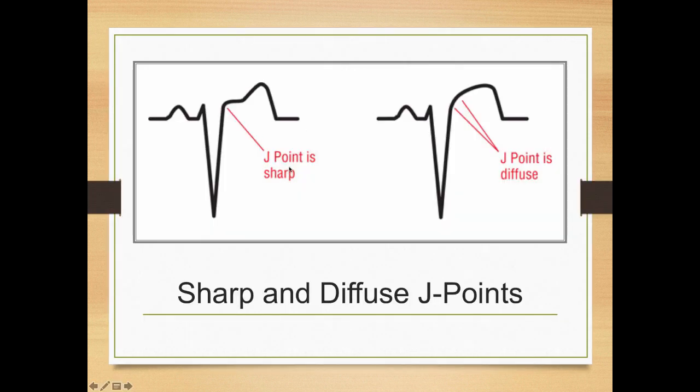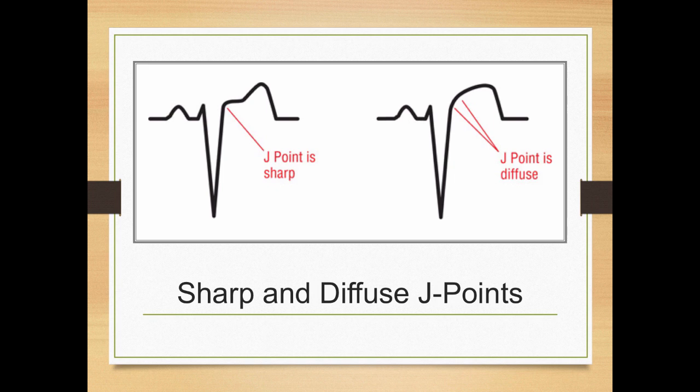So here, our J point is sharp. There it is. It's right there. The QRS ends and the beginning of the ST segment is right there. Bam, no argument. But sometimes the J point is kind of diffuse. We just kind of go into the ST segment, and where the QRS complex ends and where the ST segment begins is not so sharp. So here we say the J point is diffuse, and the J point could be anywhere in here. This just takes time, takes practice, takes you staring at lots and lots of 12 leads to find J points.